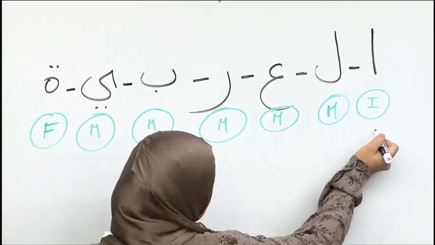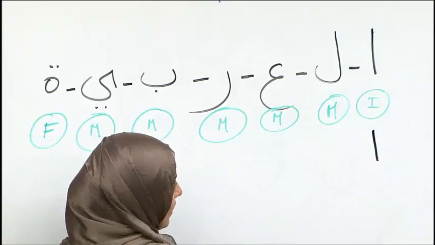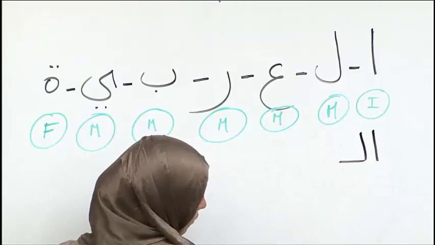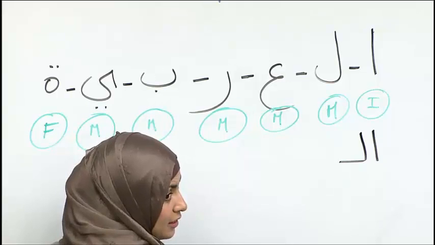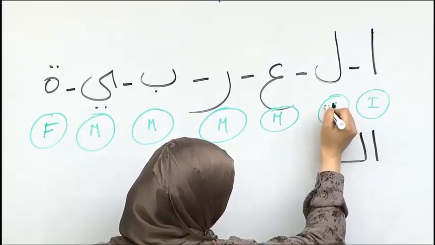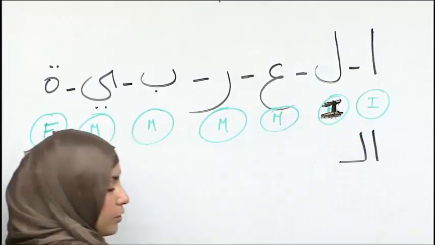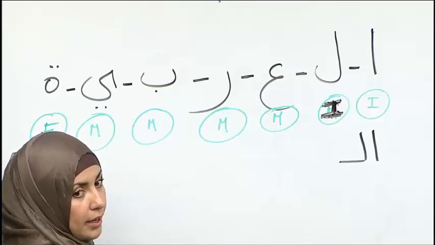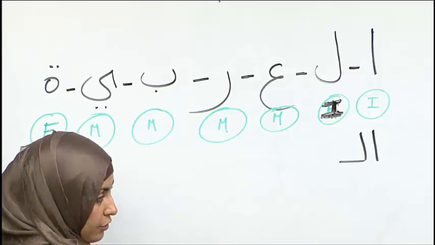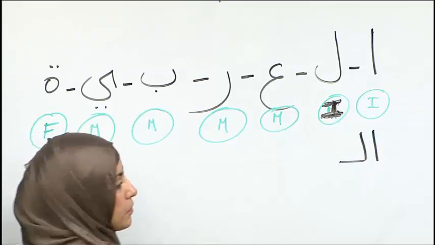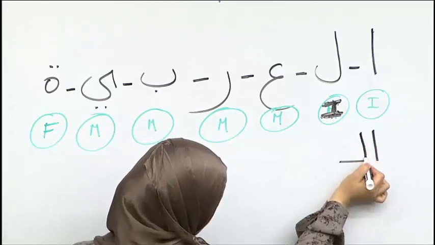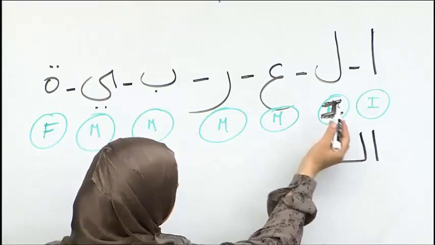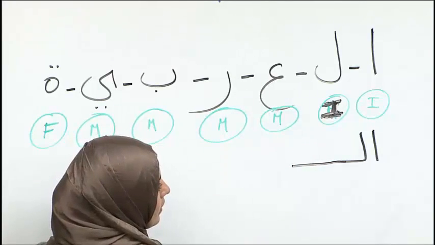So watch how I'm going to write it. We said alif is initial. And if it occurs at the beginning, then it cannot connect to anything after it. And then lam takes the medial. But look, what form is it now? Is it medial? It's just initial. Perfect. This is one of the common mistakes that could happen. Because what you think is, oh, okay, it happens between letters. So, oh, it's medial. But the fact is, you have to know what letters occur before it to decide what position it's going to take. If it occurs after an alif, then it automatically takes initial position. So this is the initial position of lam, and you can tell the difference. Alif is not connected. Lam is connected. And alif and lam take the exact same height when written together.